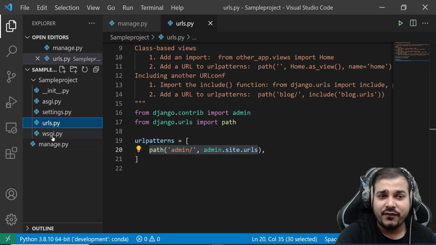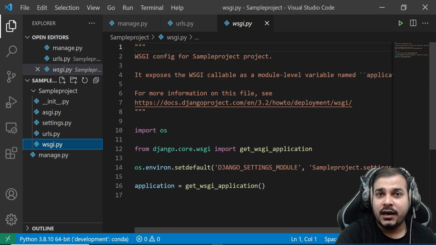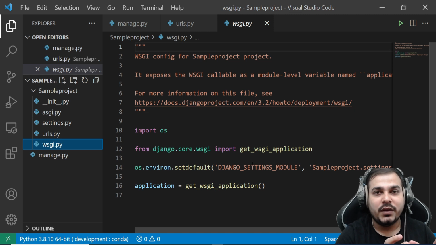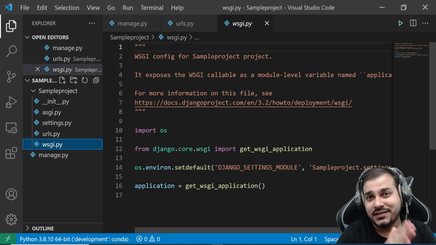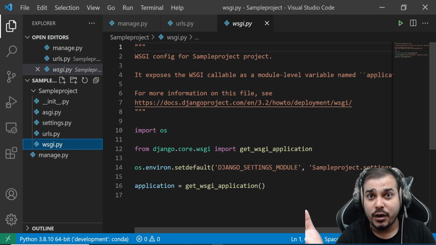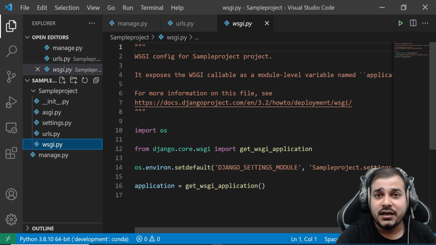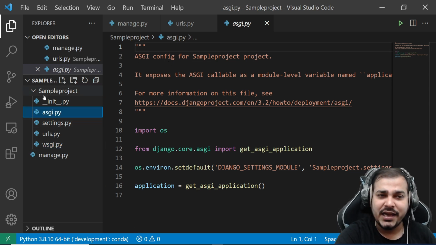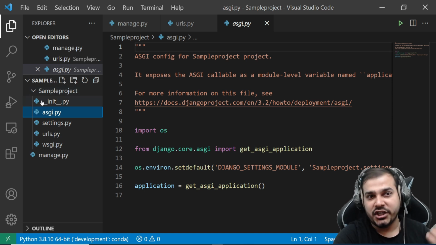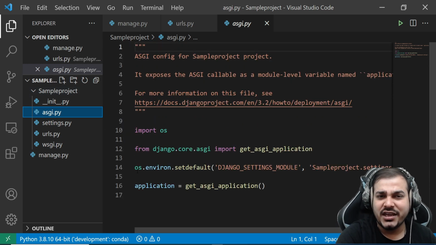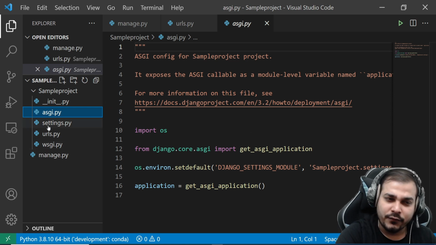There are also two main files, one called wsgi. I've already explained to you about wsgi. It is a protocol, or a standard, which a web server uses in order to communicate with your Python application. So in order for them to communicate, we definitely have this WSGI, and you also have a newer concept of ASGI. This is a greater version with respect to WSGI. Again, I'm going to make a detailed video about ASGI also, but understand we are not going to make any changes over here. In short, very few changes.